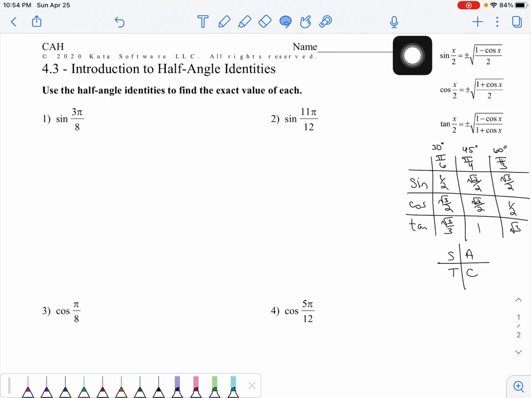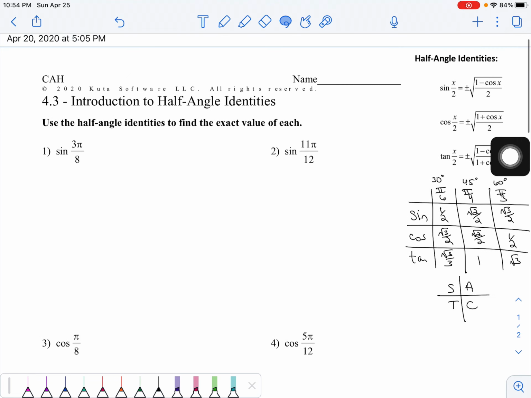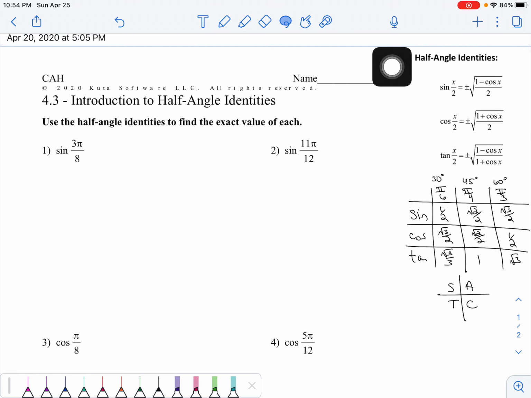So one of the things you notice is I have off to the side here 3 little formulas. And I literally mean little formulas. These are called the half-angle identities. You do not need to memorize these. These 3 formulas will be on your test. I will pop a formula sheet up into the notes so that you can use that. But understand that I expect you to use these, not expect you to memorize them. I've also done what I always do, which is add this trig chart and then my little ASTC chart. That just helps my brain stay straight with what I need to do.